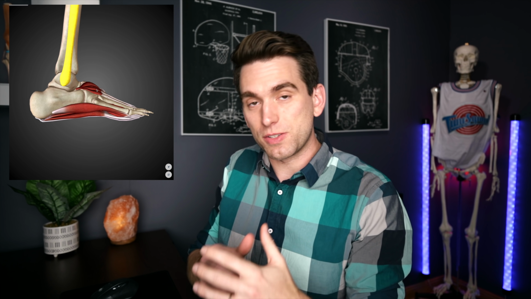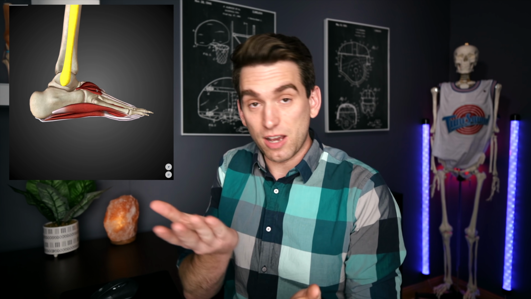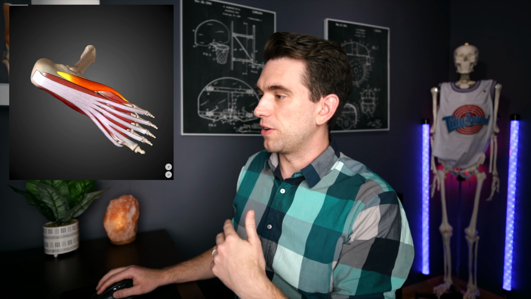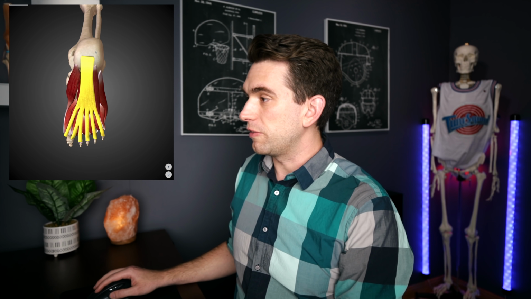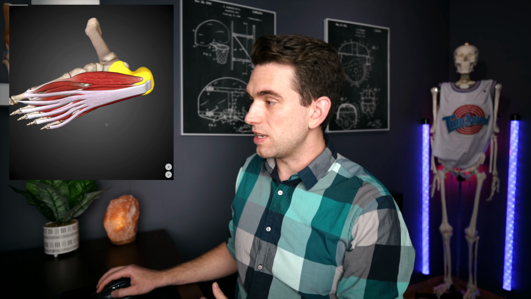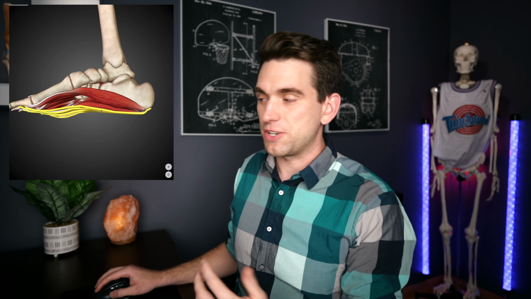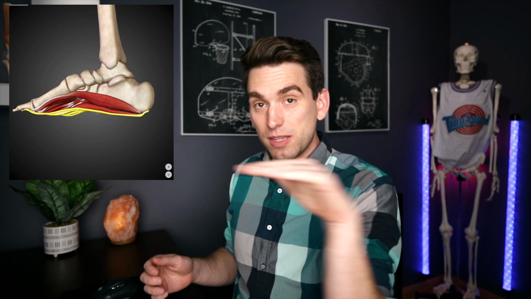The plantar fascia is this band of connective tissue that sits on the bottom surface of the foot. The plantar side of the foot is the undersurface, and so that's why this is the plantar fascia. If we rotate our foot model here, this band of tissue that we see on the bottom of the foot running from the calcaneus, or the heel bone, all the way up to the toes is going to be our plantar fascia. You can see it really is this very thick band of collagen fibers that span the bottom surface of this foot.